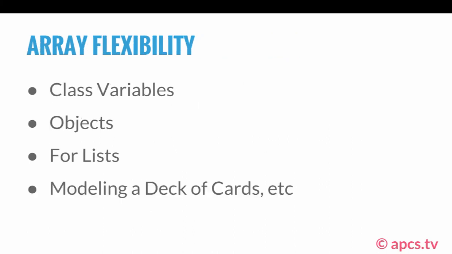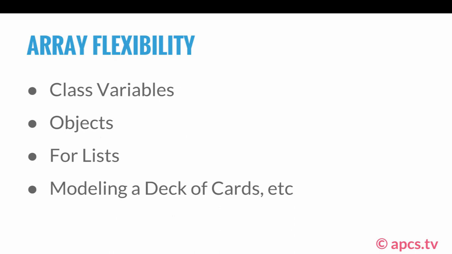So now, what are the advantages of an array? Why would people want to use an array? First of all, arrays are really simple. It's just a list of variables. That's how you should think of it. And arrays can be used as class variables. They can be used as objects.